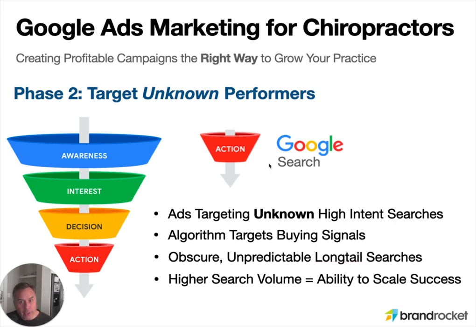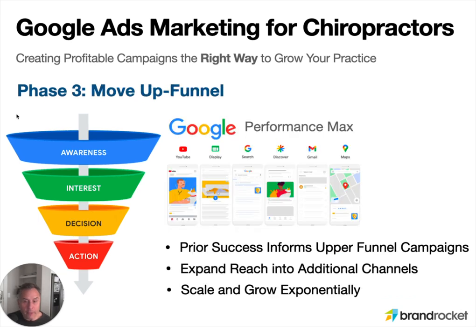And this is where we start to get into scaling. We're moving up the funnel and we're starting to scale your ads and get more and more people on your website and converting into real patients. All right. So now we go into phase 3. We're continuing to move backwards in the funnel. Now we say, okay, now we can introduce Performance Max.